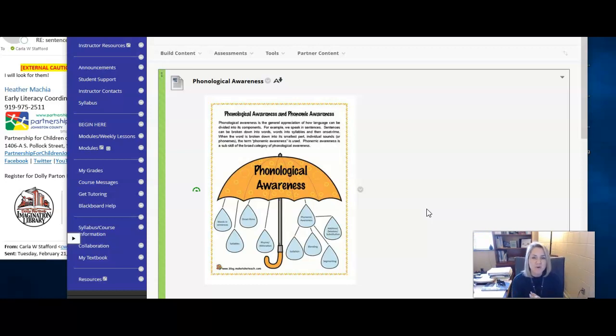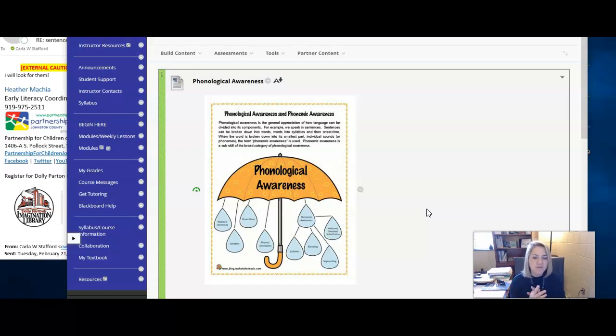The best way to explain the difference is to tell you that phonological awareness can happen in the dark. You don't have to have letters present. It is really about hearing the individual sounds in words. It is related to being able to isolate sounds, blend sounds, and all of those types of things. So when a child is learning that the sound k can be represented with a C, that's more in line with phonics instruction.